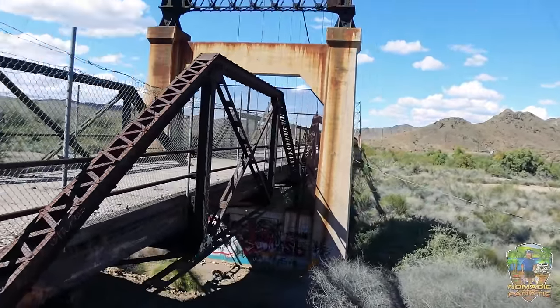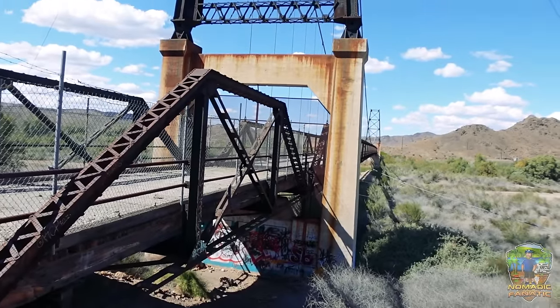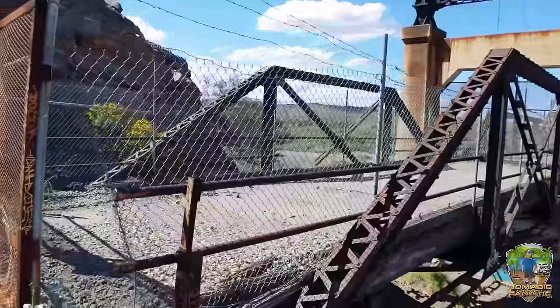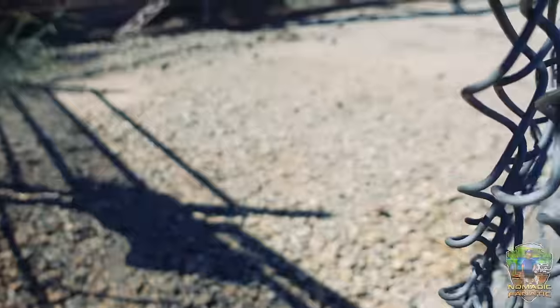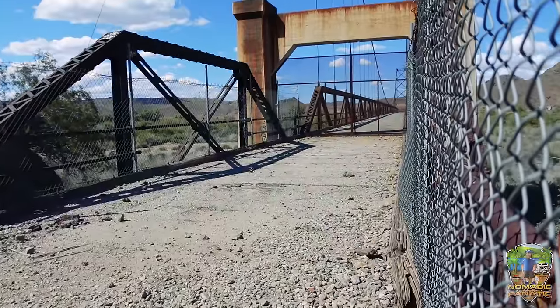It's hard to believe that that may have been a pedestrian bridge, possibly. Well, I don't know. Maybe in the olden days, oh look, it's wide open. You can tell people have gone through here. They just sneak right through here and walk on the bridge. Technically speaking, back in the day, this could have been a one-way automotive bridge over there. A lot of times when bridges around the country are deemed unsafe for vehicles, they just change it over to a pedestrian bridge because it's a lot less weight on the bridge. This one apparently is not safe for anything. So we won't go on it.